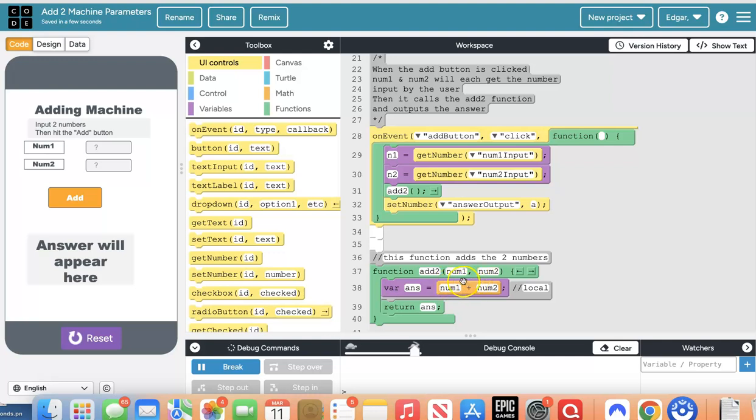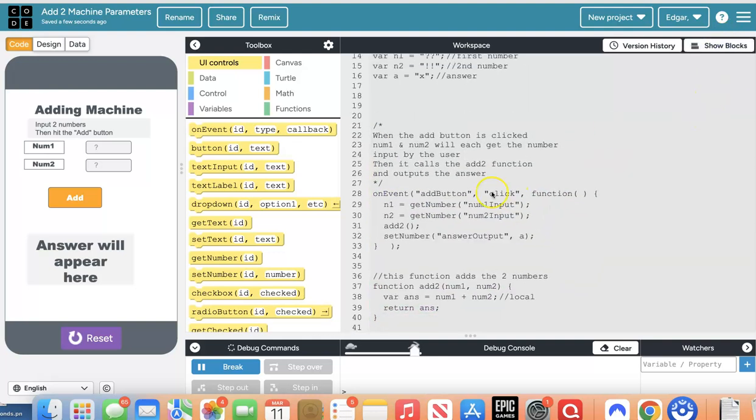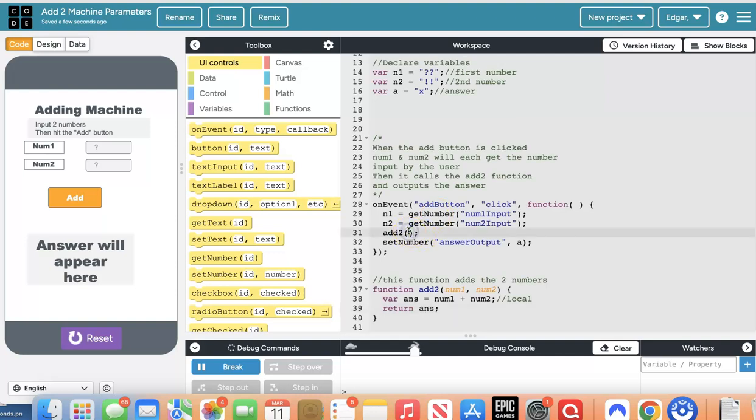In order to run, the Add2 function needs those two numbers. So when I call the Add2 function, in between those parentheses, I have to give those two numbers. So in this case, I'm going to put in N1 and N2.